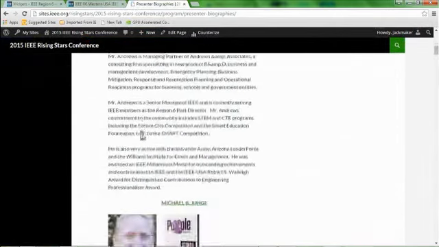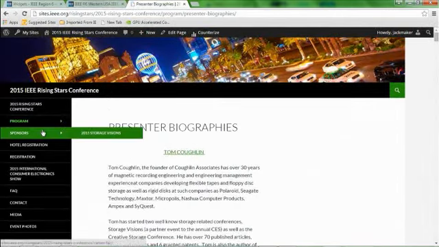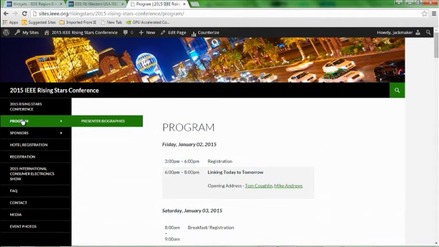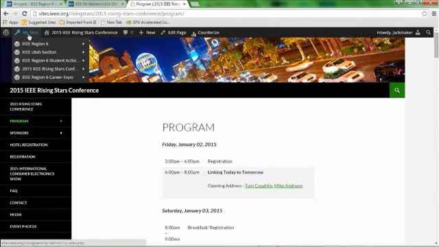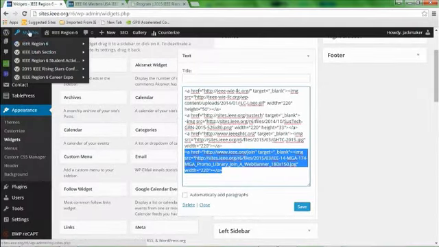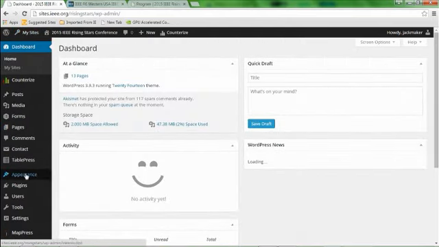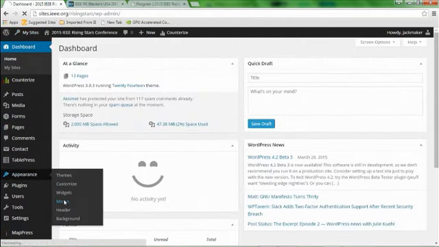The other thing is you put the menu in the sidebar as opposed to across the top. So the menu structure is a little bit different. Can you show us how that's set up? Yep. Let me go back over here. I'll pick my sites, the Rising Stars, and go down to Appearance and Menus.